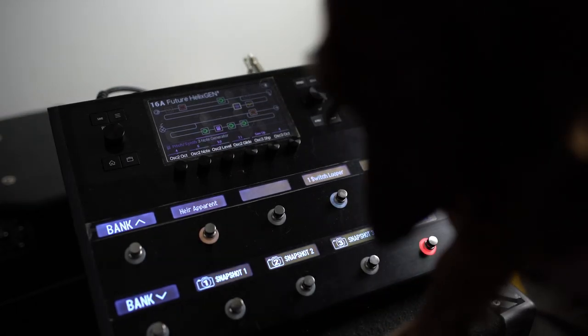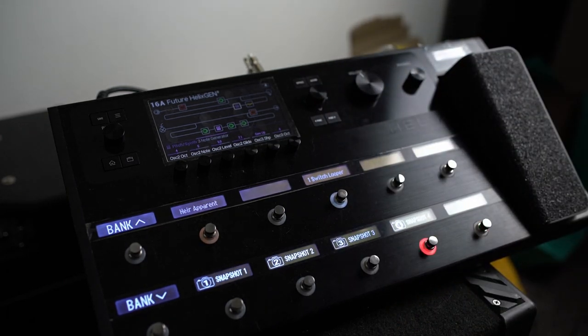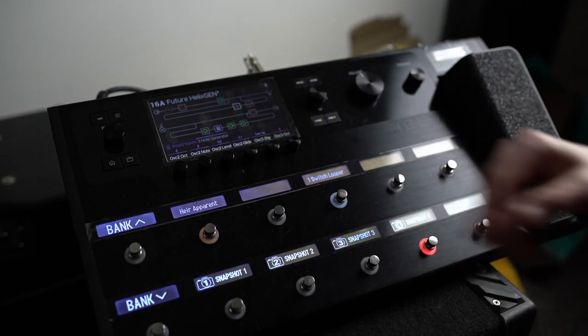And here's some more experimentation with it. The video you've just seen actually is my first time playing any of this. I'll drop this preset into the folder, FutureHelixGen.